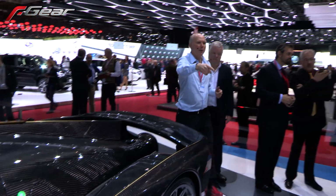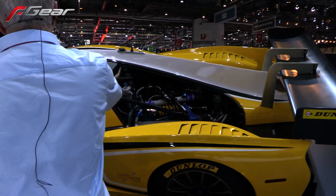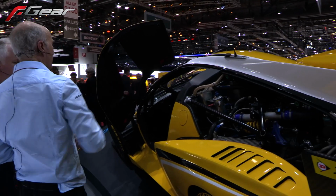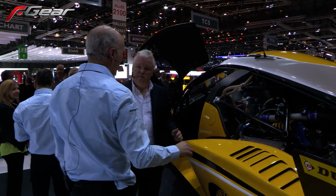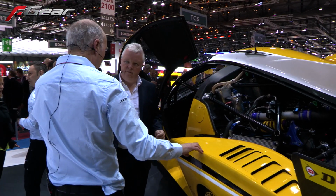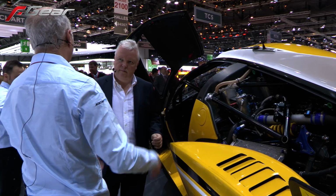Like, look at this. They just took the fender off, unbolted it. You can see the engine. You can see all the parts. The roll cage is so strong it can bolt in and out for the road version. Same interior. And that's really the idea, to make a modular car that's easy to work on. You can get to things. And if you prang it, all you have to do is unbolt it to a hard point on the chassis, which tells you haven't damaged the chassis, and put on a new fender.